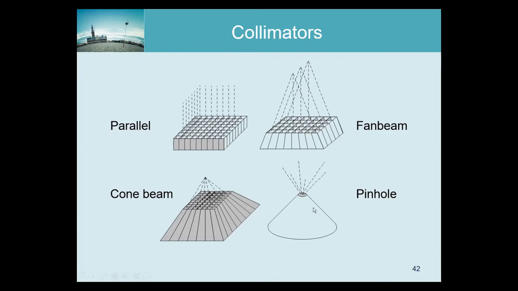And that is why this pinhole is very popular for small animal imaging. So it's about the best you can do if you want to image a mouse with a large gamma camera, is to magnify the mouse and to put the mouse very close to the collimator, because the sensitivity, of course, decreases with the square of the distance to that little hole.